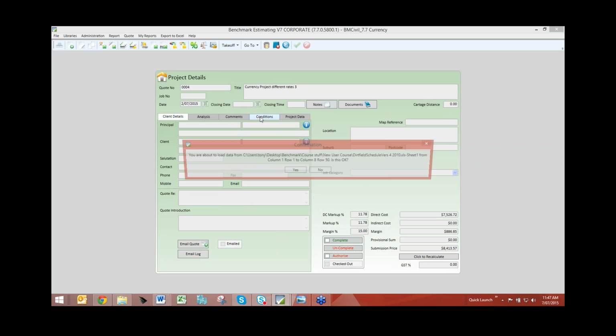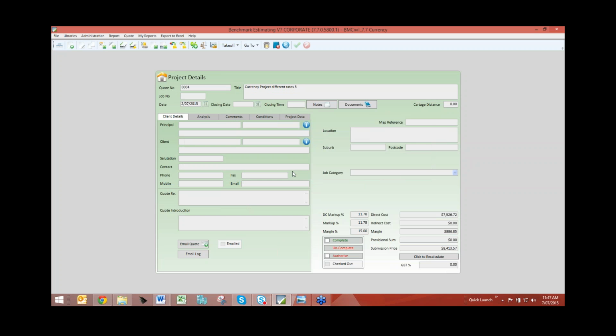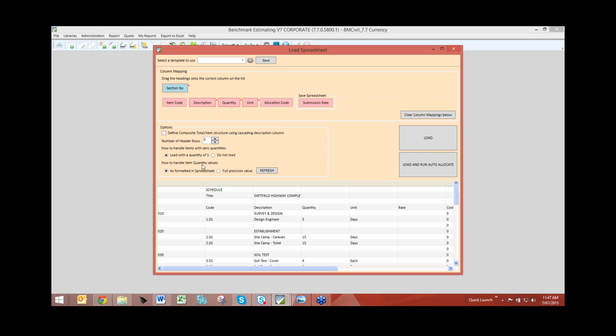I've selected a spreadsheet, and I've just been asked to confirm the area of the spreadsheet to load in. Within the load spreadsheet functionality now, the section number is still available. The section description can actually be in a separate column now. It doesn't have to be just in the description column along with your item descriptions.